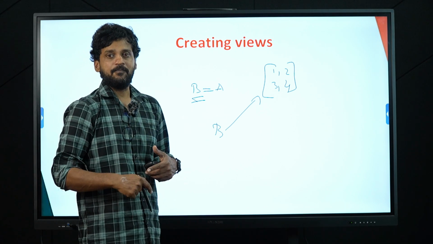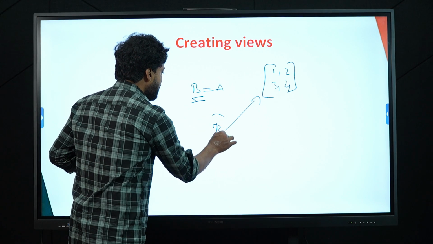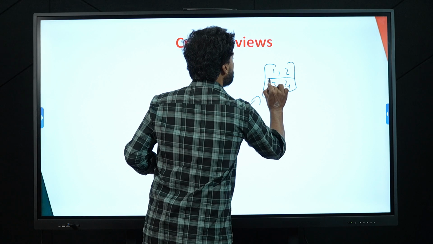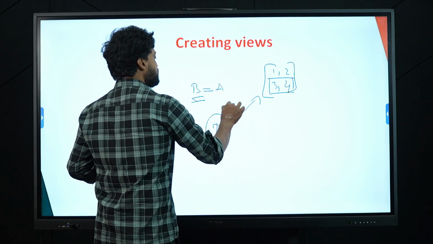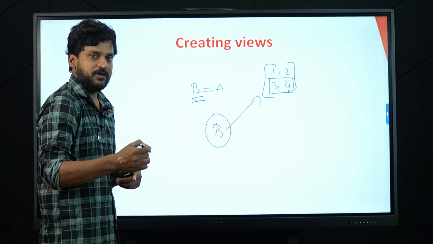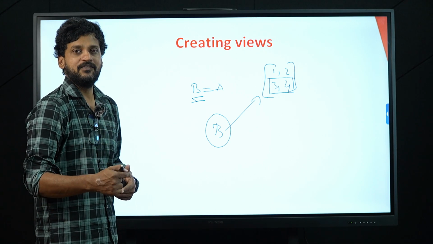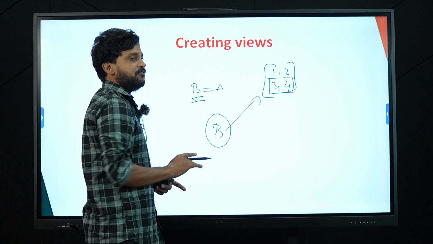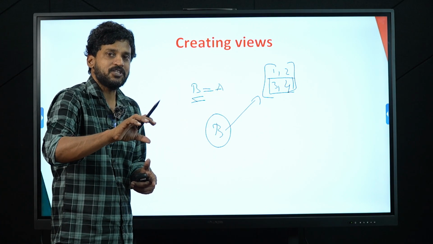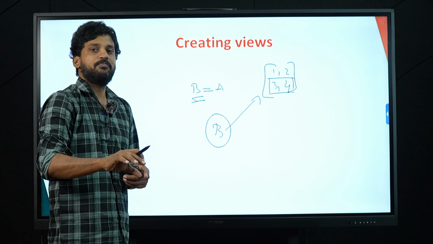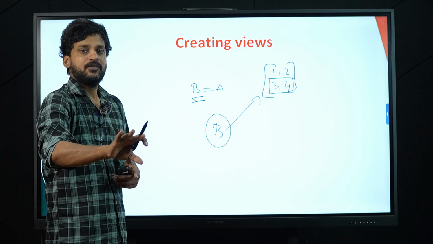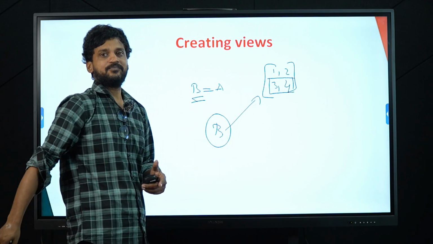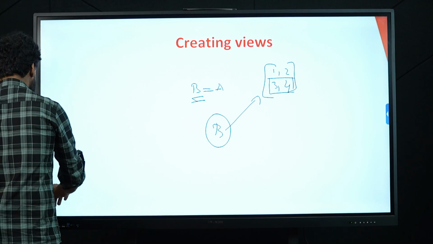Now here, when you want to create a copy, you just create a direct copy, or you also can take a portion of A and truncate it to B as a separate copy. Are we clear? In other words, B can be a direct copy of A for the entire array, or a sliced portion of A can be made as a view to B. So B is a view of a sliced portion of A. Okay, how will we be able to do it? Let us understand.